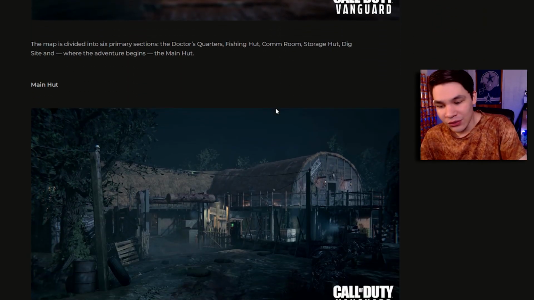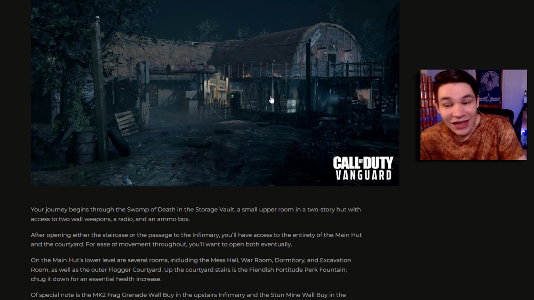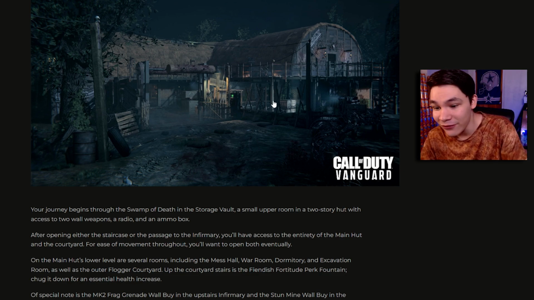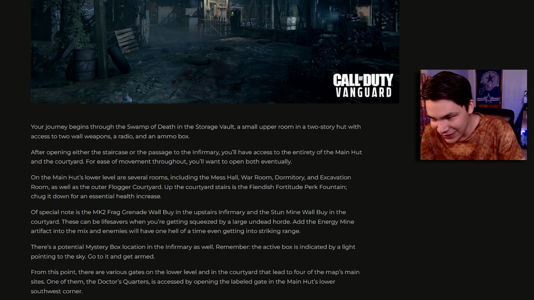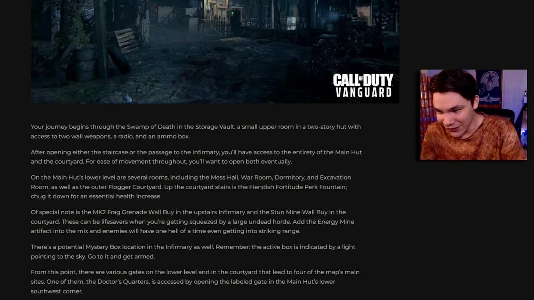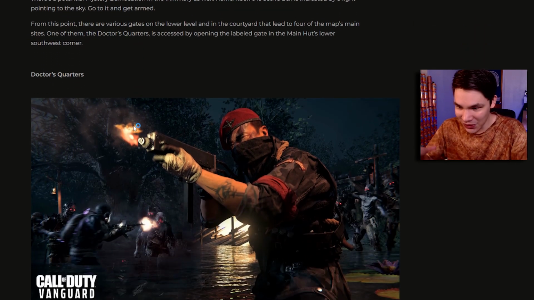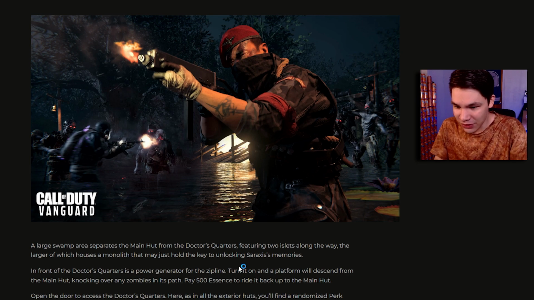Now, what they do with this blog post is give us a lot of information that we already know. They tell us the layout of the map, and it's Numa. We've all played it before, so we already know what's going on here. This is explaining the layout of the main hut, which again, I don't think we need to go over. So let's skip past that, and I'll talk about the important things they mention here.